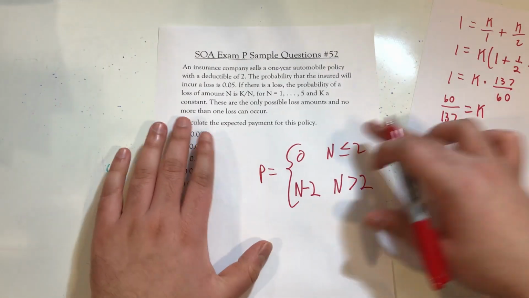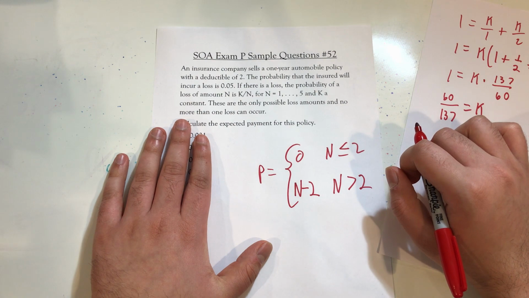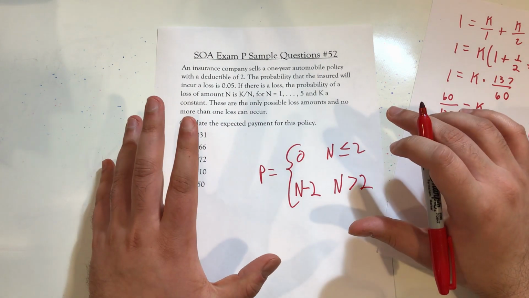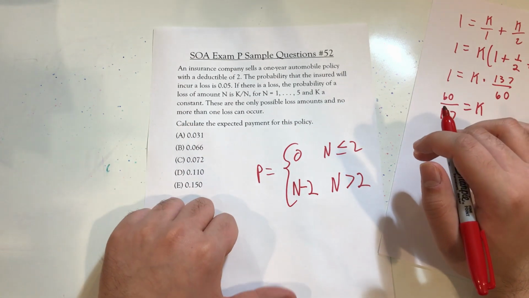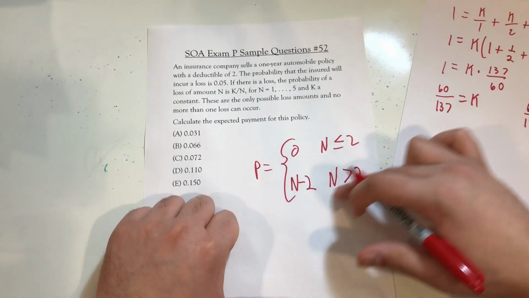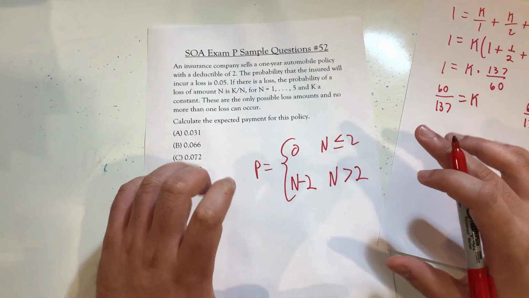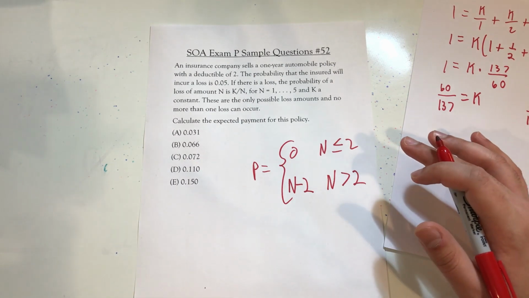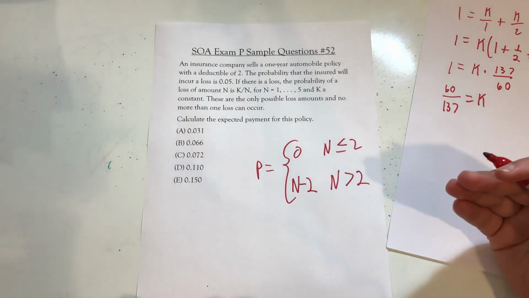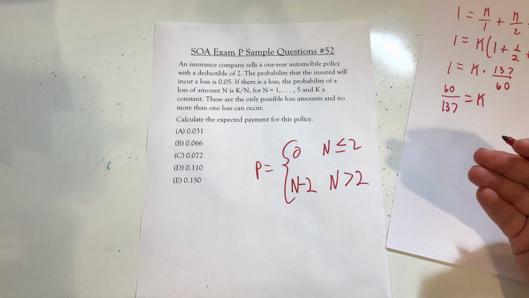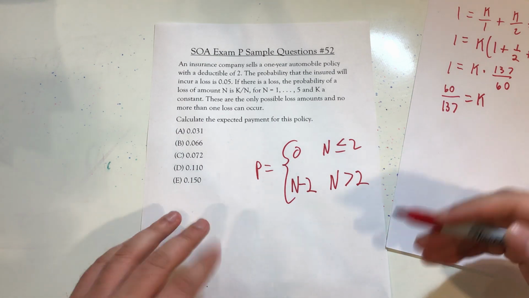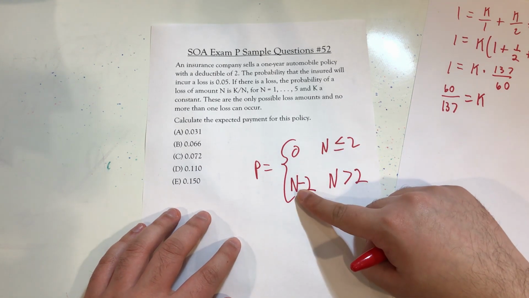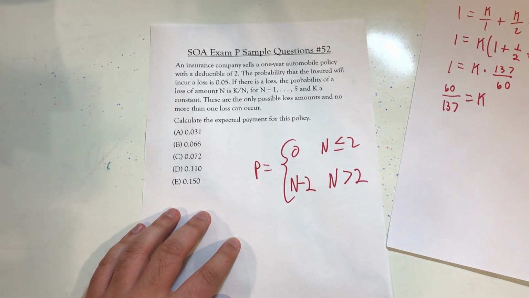So now it brings me to what I actually already have written here. There's a deductible of 2. The payment by the insurance company, which is determined by what I wrote out here, is also determined by the deductible. Since the deductible is 2, any loss amount under 2 would result in a payment of 0. If the loss is over 2, the payment would then be that loss amount, n, minus the deductible, 2.